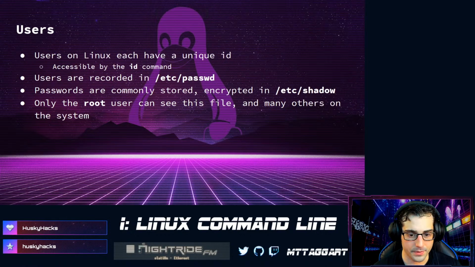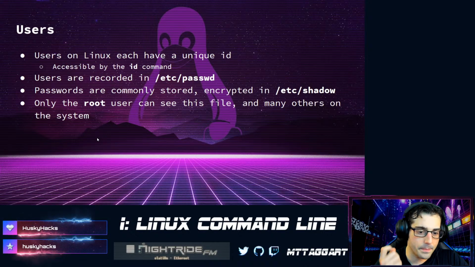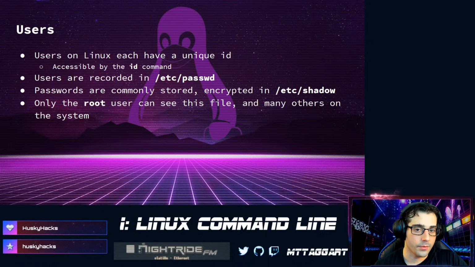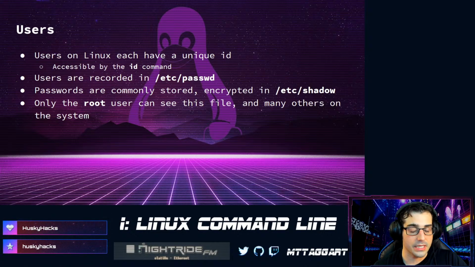So some quick recap on some of the stuff that we just were talking about. If you create a text.txt, that would not be hidden, because the dot is not at the beginning of the file name. It has to be at the beginning. If you created a .text.txt, then it would be hidden.